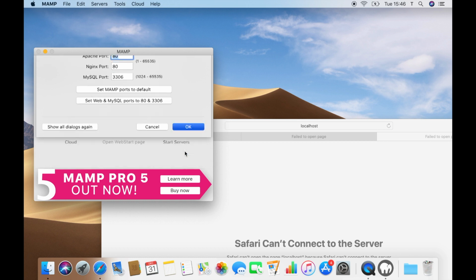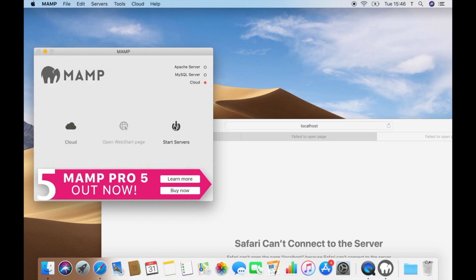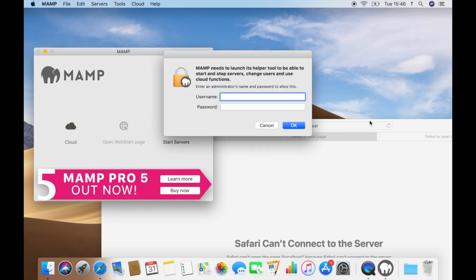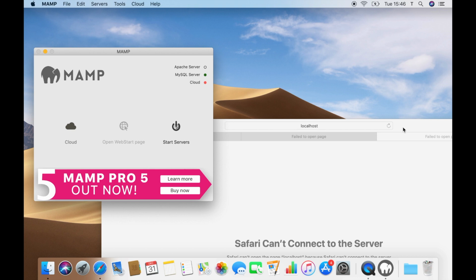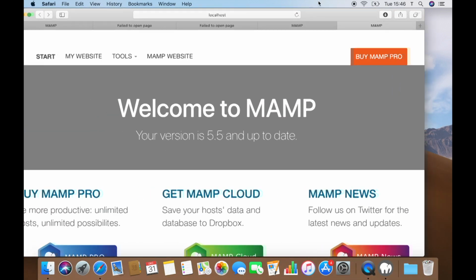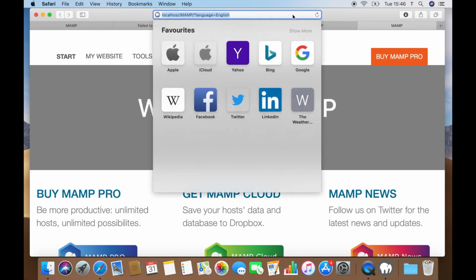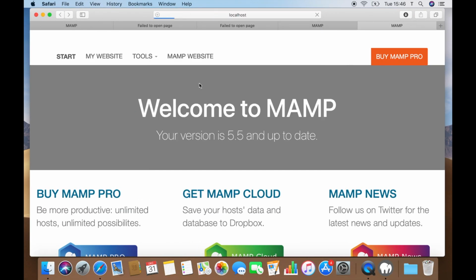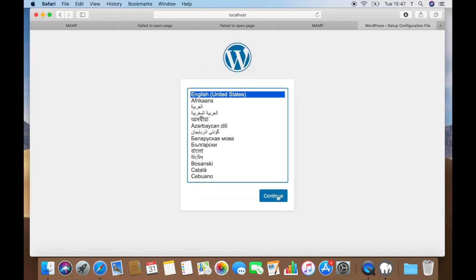Let's go 80 and 3306 and start the servers. Start again. Okay, there we go. So we've already set up the database, so all we have to do now is go to localhost. And from here, we can install WordPress.